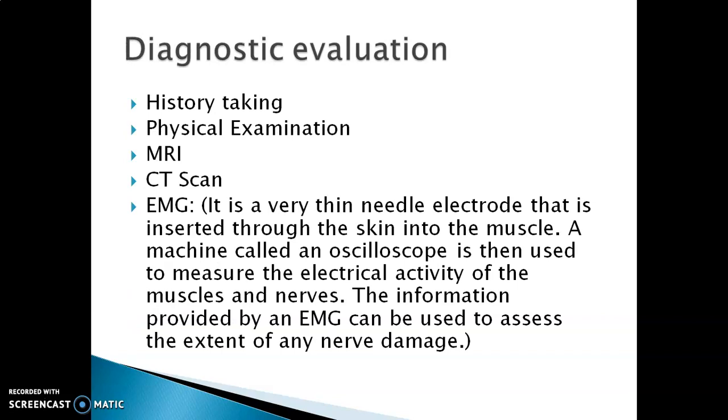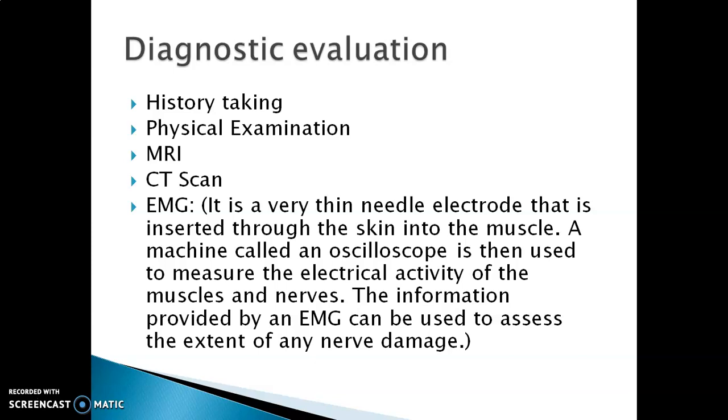What will be the diagnostic evaluation for the patient with this? We have to check the history, what kind of history he is having, whether it is genetic, whether previously their mother and father had this facial palsy or not. Next comes the physical examination. What are we going to do in the physical examination? We have to see whether the patient's facial expression is normal or not.